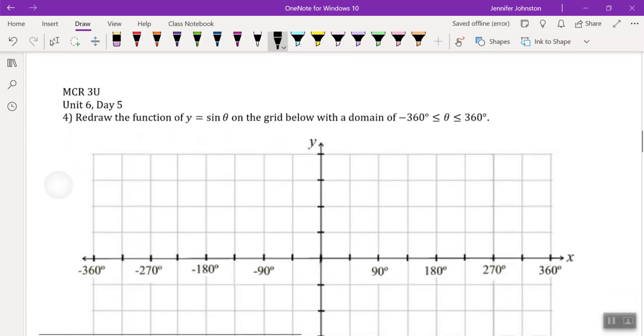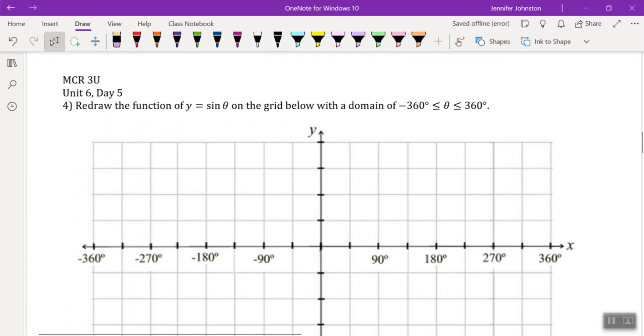All right, let's redraw sine theta below from -360 to 360. Sine starts at 0. Let's call this 1 and this -1. At 90, I know it's 1, and we have other points in between, but these are some of the main points. So at 0 it's 0, it goes to 1, then at 180 goes back to 0, 270 is at -1, and 360 is at 0.